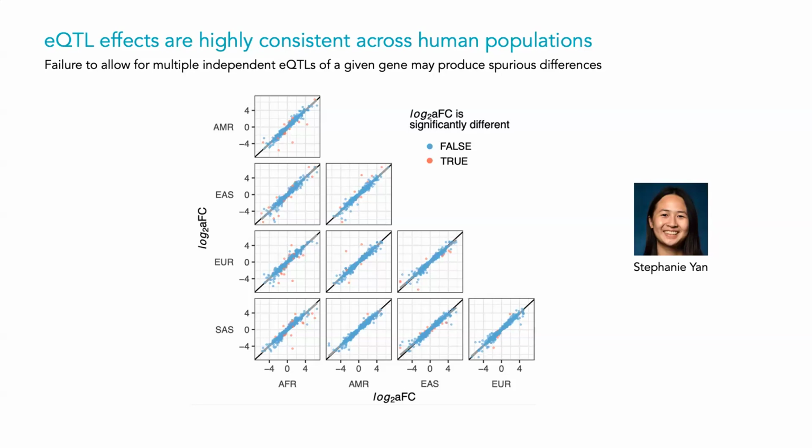That's not to say that there is no epistasis in the genome. And we do detect some examples that are falling off the diagonal that might be interesting to follow up. But my broad conclusion is that these genetic effects on expression tend to be quite consistent, and additive models do pretty well at modeling the effects.